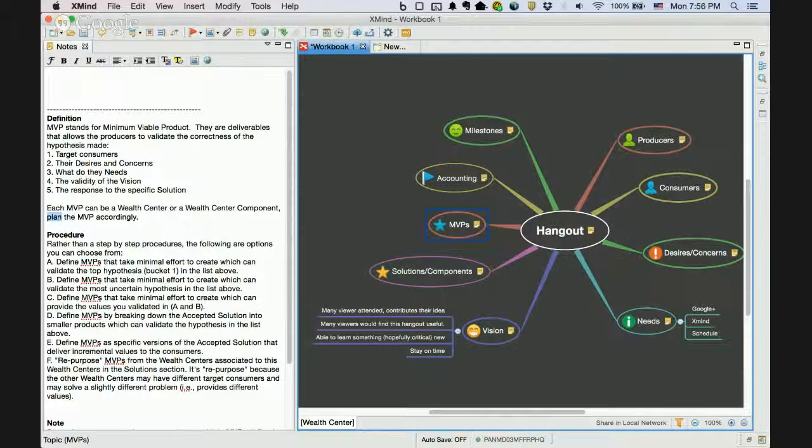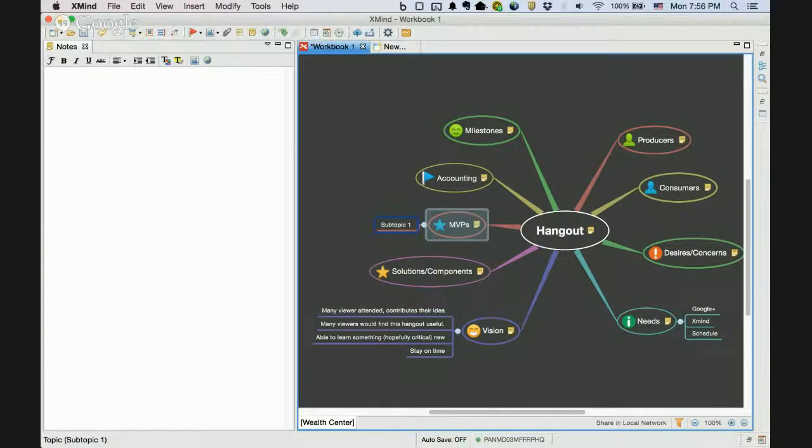So what it means is, for example, I have this hangout. Okay, this hangout, there are several things that you create out of it. What I'm going to show you right now is not a perfect example, but this is what I can think of right now.